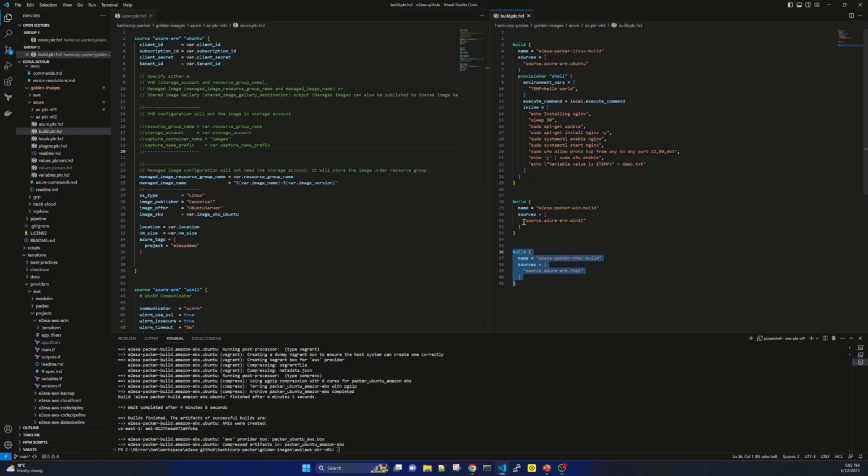We could add the Windows source here as well within this, just put a comma and add that part, but we didn't do it. The reason is that in this build section of code you are pointing to these sources, but in our case the sources are different, one for the Ubuntu base image, another for the Windows base image, and the third for the Red Hat base image.